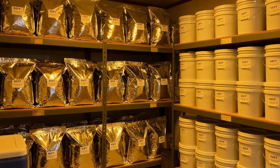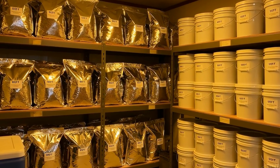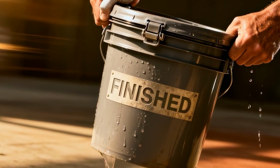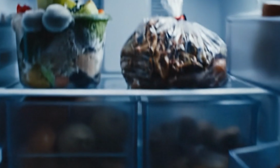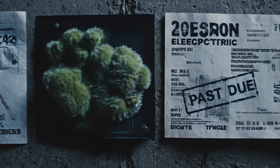With this simple, low-cost method, you secure your complete food independence for years. You have opted out of the inflation game and can rely on your own reserves with peace of mind. Now, it's time to look at the numbers. You've seen the 3 core pillars of the lost blueprint. Now it's time to calculate the cost of convenience.